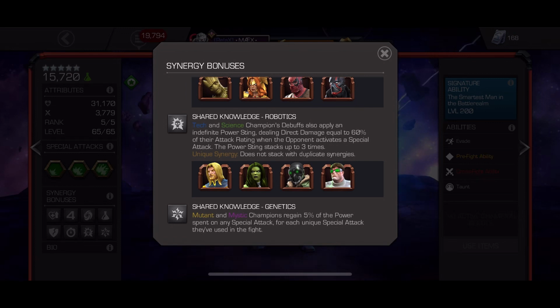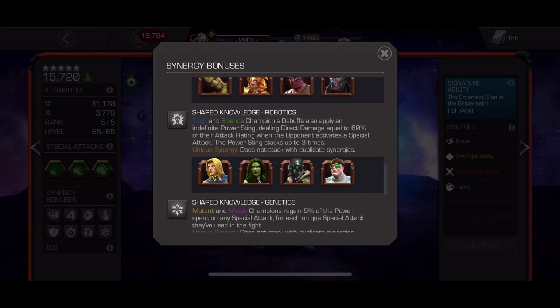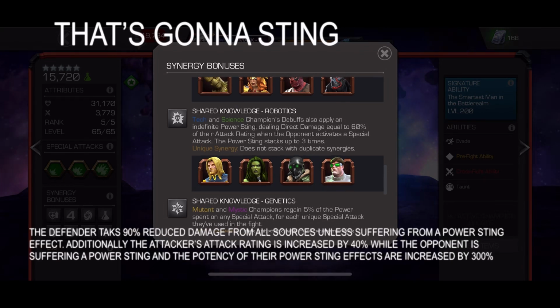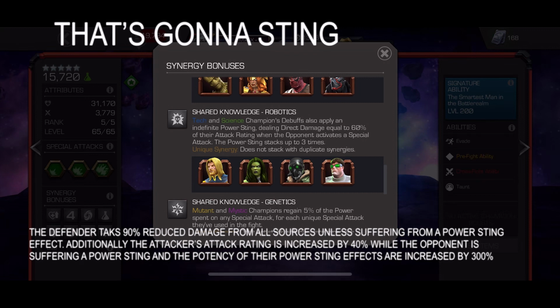So it's called Robotics, right? Shared Knowledge. There's a couple of champions there that you're seeing on the screen that are useful to get that power sting damage on any tech and science champions. And guys, there's a lot of very good tech and science champions out there. So as you're seeing on the screen right now, that's the power sting.